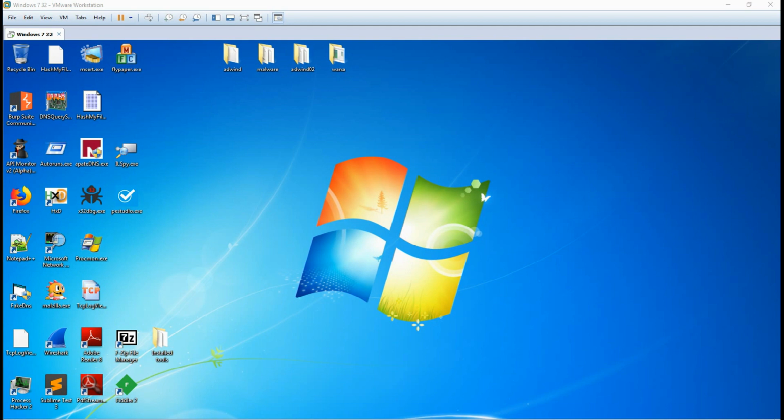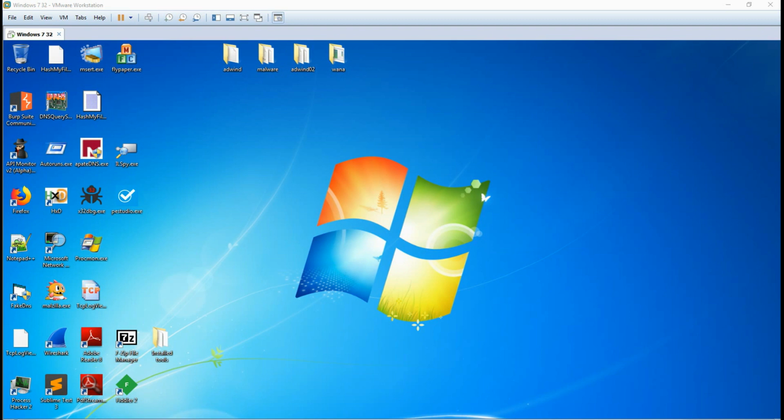So today we're going to have another look at Wannacry. In my first video, we took a look at three different ways in which you can extract the kill switch. And today we're going to have more of a deep dive in Wannacry. So we're going to have a look at the binary and see how it interacts with the file system. We're going to extract some hashes and key network indicators that you can use to help protect your environment. And lastly, we're going to have a look at the persistence mechanisms, or rather lack of persistence.